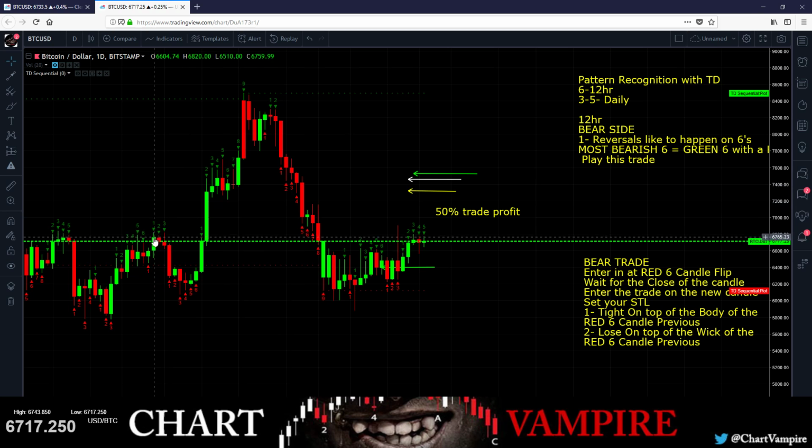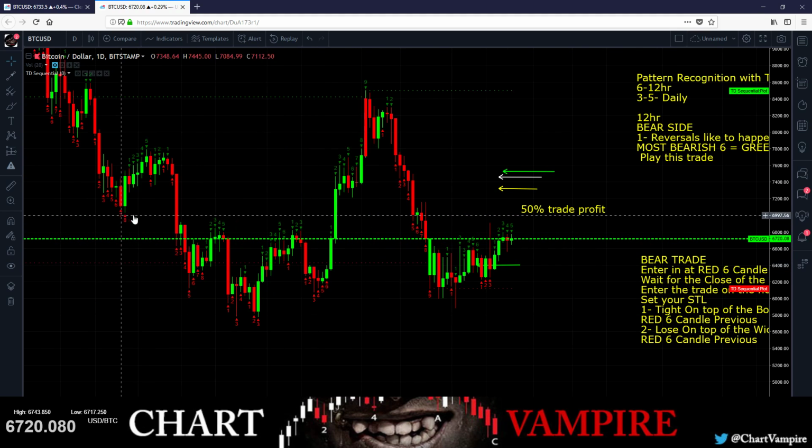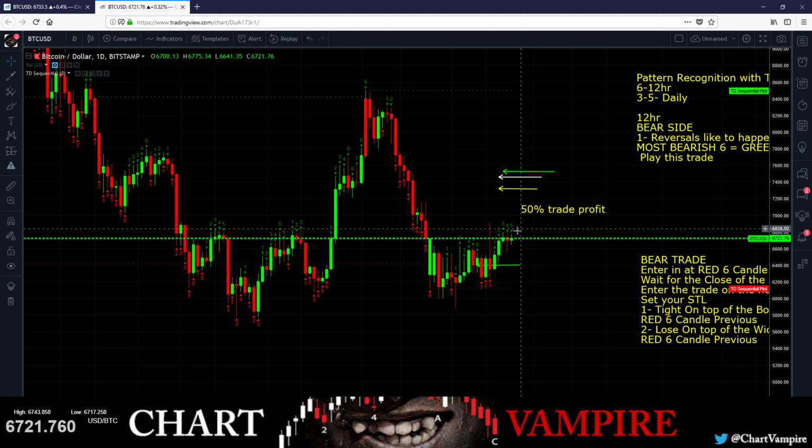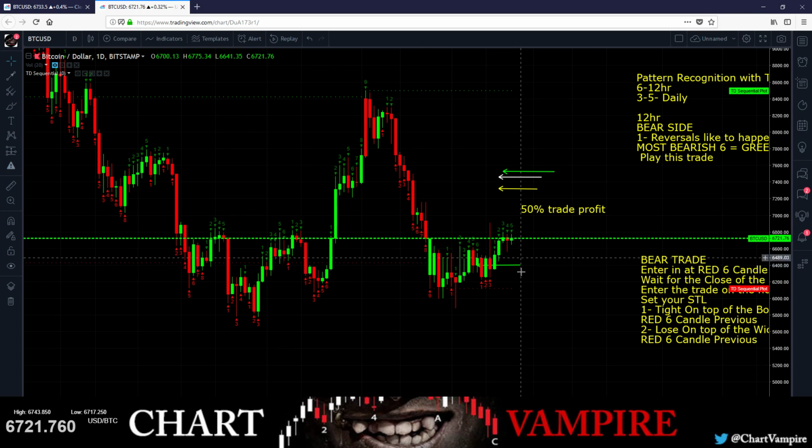We have 3s and 5s, right? 5, 3, you can see where the pivots are. 5, 3, 3, 5, 3, 5, right? You can see where all these pivots occur. Okay, now look at the pattern here. You've got a 3, 3, you got a hanging 4, and now you got a 5, right? Now, if this turns into a red 5, which I don't know if it's possible or not right here, we'll see. But if this turns into a 5, you're looking for a reversal pattern here, right? So you'd be looking for a reversal, playing your daily.